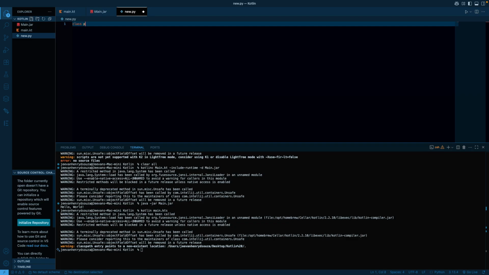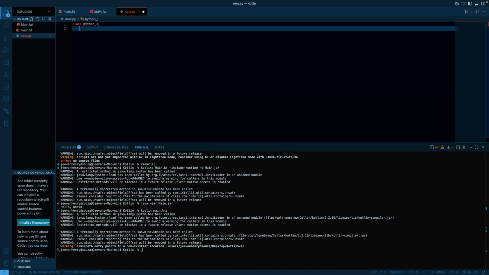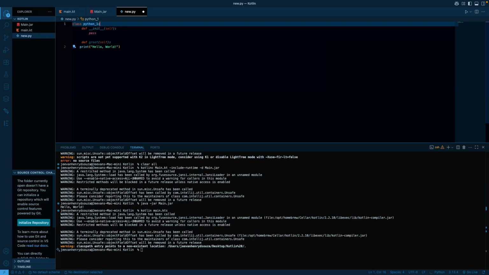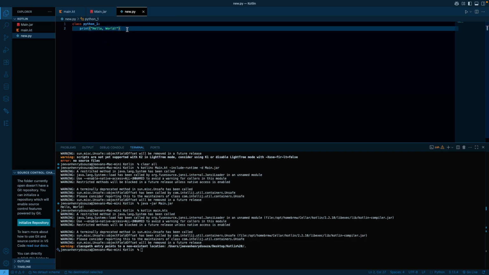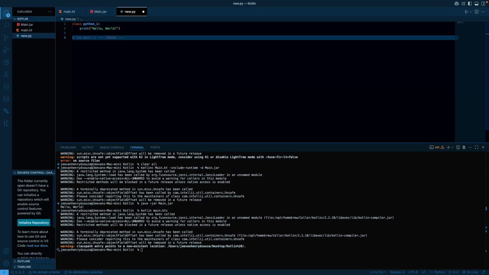So do class, and then say Python 1, and then you define attributes. Let's only have this print hello, and we want this to be indented inside the block. Now there is that init, right? We'll see that later on.